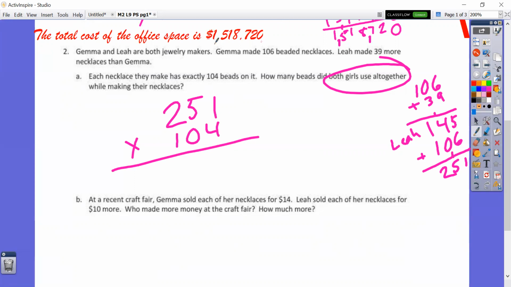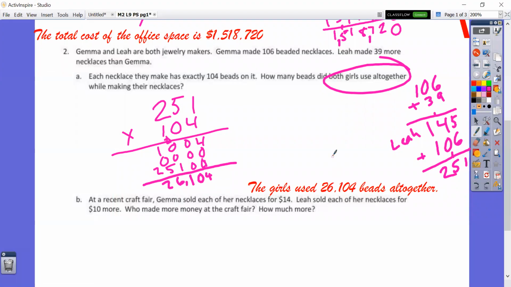I want you to pause right here and finish this part of the word problem and resume me when you are complete with the solving of 251 times 104. If you need to use the area model to solve this, go for it. If you can do it standard algorithm, great. But remember, no matter what method you choose, it's a word problem. So flip that question to give me the answer in a statement. All right, I'll see you back when you got this section done.